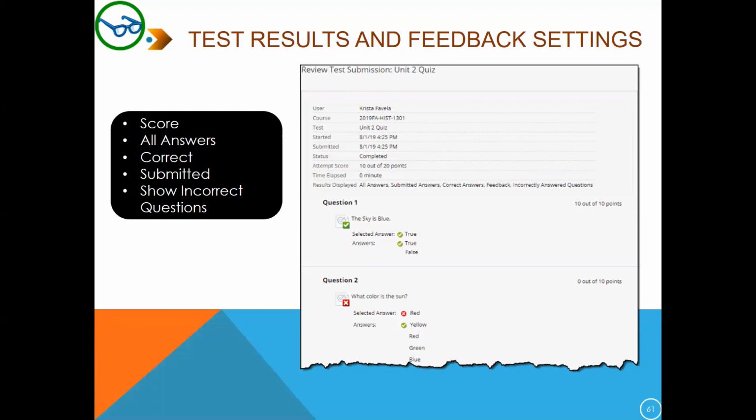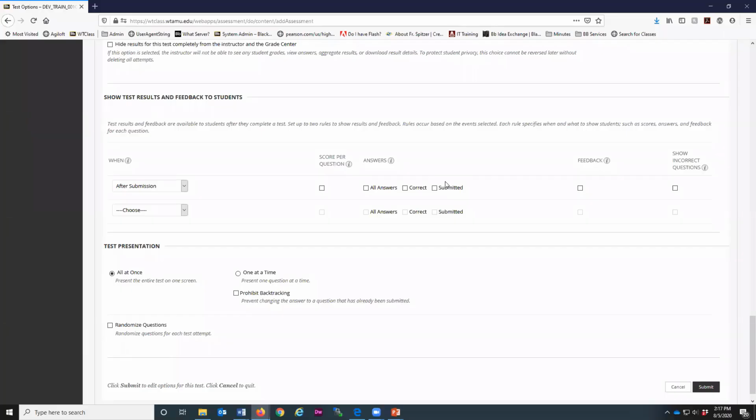You can then have any combination of any of that information for you and your students to see. What I generally recommend, if you're going to select any of these options, is to make sure you do the show incorrect questions. It amazes me how many students who have this score per question, but not this show incorrect question, will come back and say, well, did I get it right or wrong? This is that visual cue to let them know you got it right, you got it wrong. Without that, we get a lot of questions from students not sure whether they got something right or wrong. But with that, you can then determine what else you're going to do.